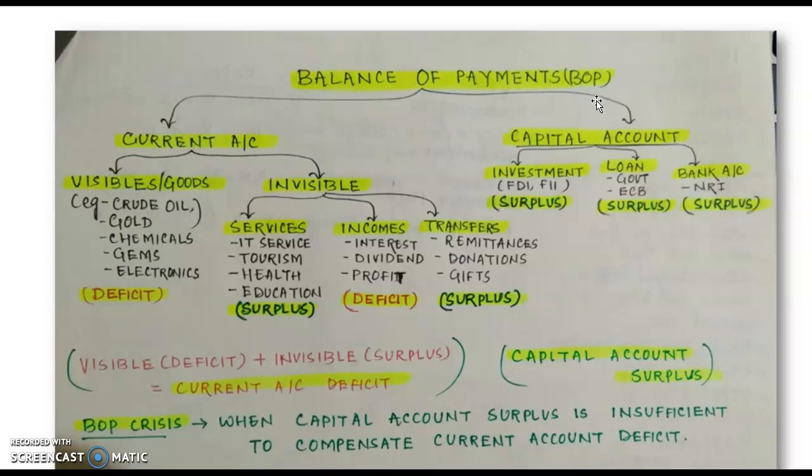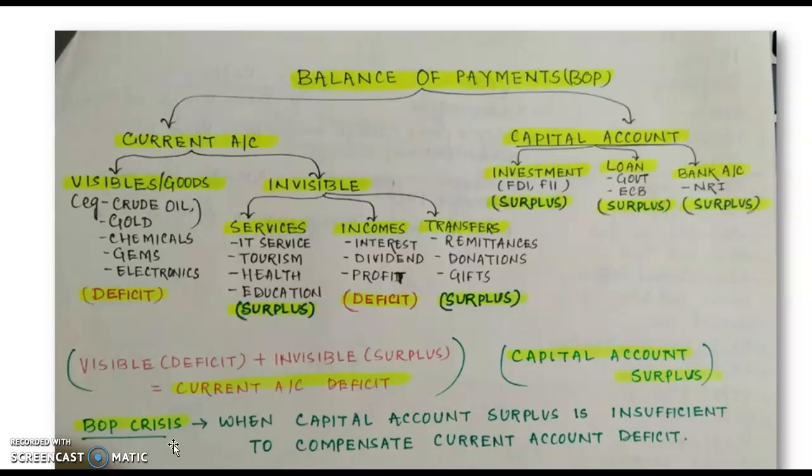For that reason, we had to accept economic reform. We call it LPG reform, that is liberalization, privatization and globalization, right? At that point of time, India's import cover was only 14 days. That means it was only 2 weeks. But now India's import cover is around 20 months, right? So we have increased our forex reserve tremendously because of some reforms and structural changes, right?